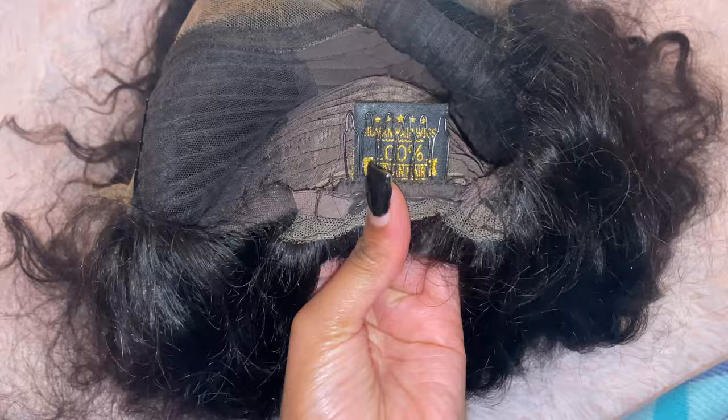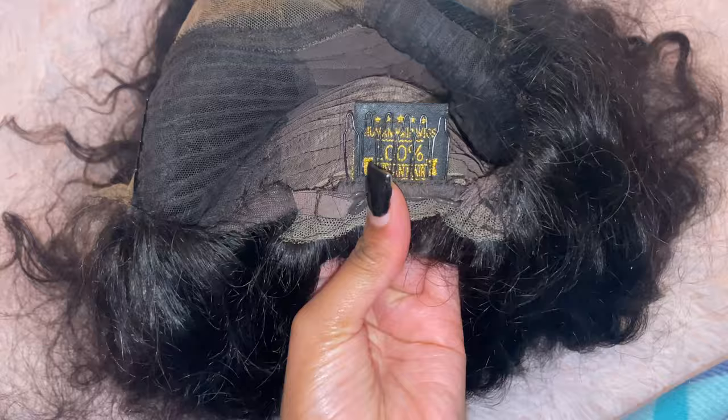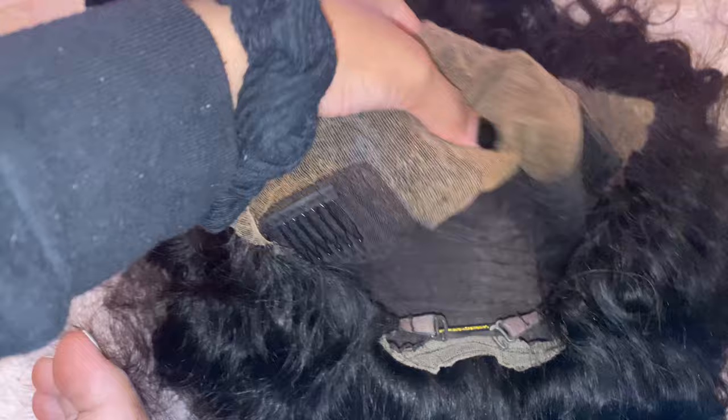If you want a frontal and you want a versatile hairstyle, do not buy Wiggins — specifically this wig they keep promoting. Do not buy it if you want to switch parts, style it, put some braids in, or do a half up, half down. This is not it. I really went to get my hair done and wanted to do half up and the rest down, but I can't because this wig is not made for that. It is an imitational frontal, not a real frontal wig. You're going to be highly upset. I want my money back. I'm very disappointed — I thought I was going to be at the beach with a ponytail, half up half down, really slaying this hair. Now I can literally only do a middle part, and nothing more.